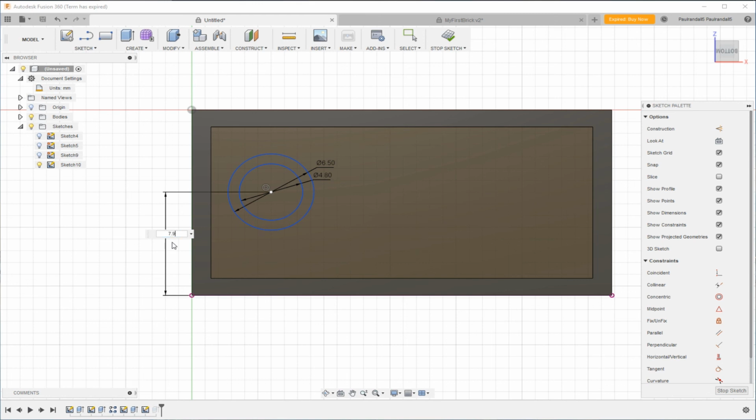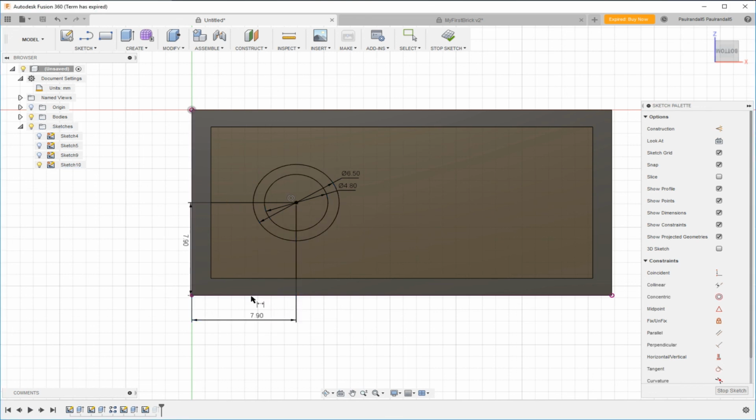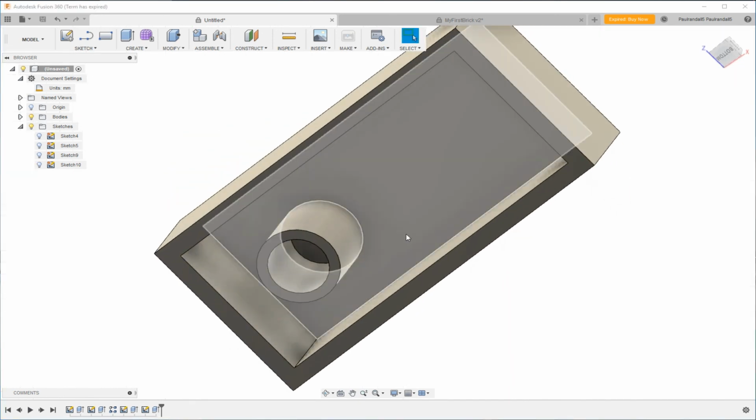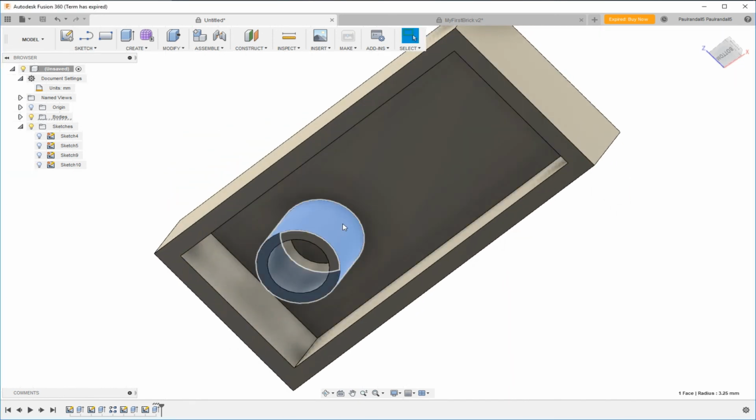So the dimensions for this are 7.9 from the outer edge. And let's do it again for this side. And because it's selected, we can just click without having to reinitiate the tool. And I think I just want to bring this out, so you can just grab these and move them wherever you want. And that's position. Now you'll see when we stop the sketch, our extrusion is there.